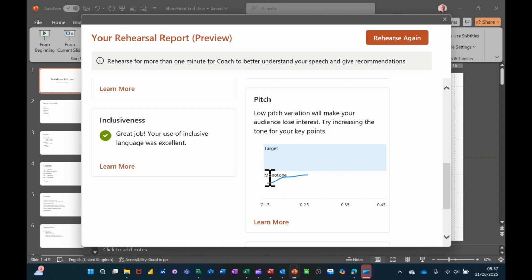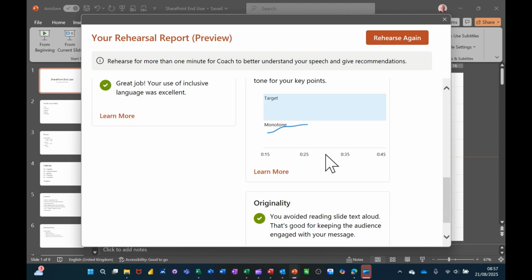saying I was a bit monotone there. Can't believe that for 1 second. So that's about pitching your voice up or down. And I was always told if you are a male, you've only got 7 tones. A female's got 21 tones. So sometimes if you're doing a presentation, it might be a good idea to mix it with a female. So they've got a different pitch and it will sit up here.